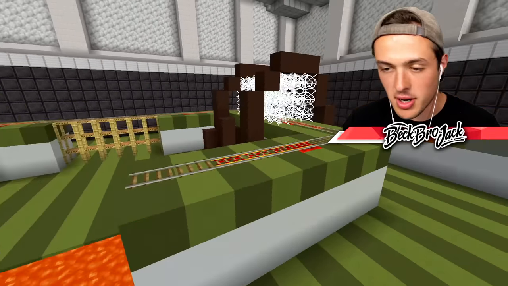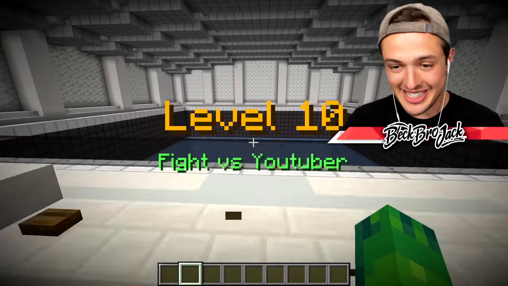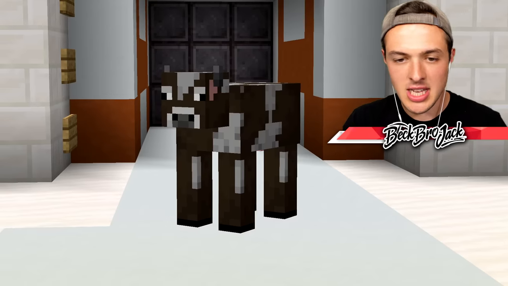Okay, it's going up the roller coaster. It exploded the minecart. The enderman takes the lead. The pig is only 10 IQ points behind. This is the final level, level 10, a fight versus a YouTuber. And Bessie, you didn't tell me about this one.